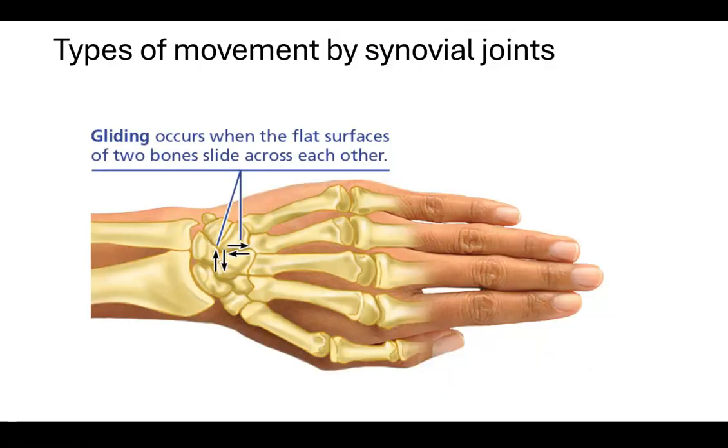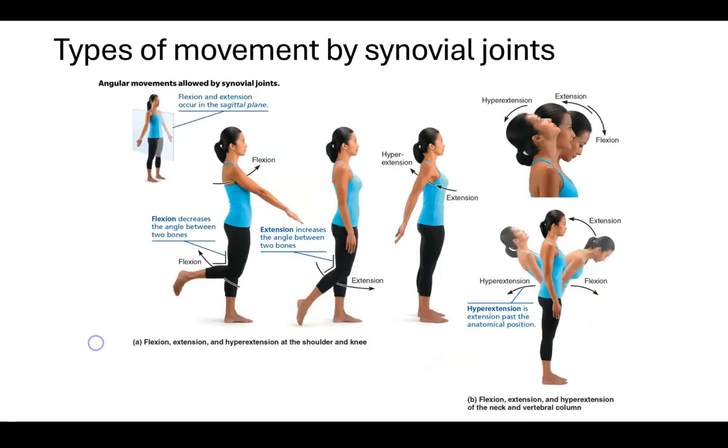Okay, so the types of movement by synovial joints. We're going to go through each of these one by one, and we're going to start with gliding. Gliding typically occurs where we have a lot of short bones, like the bones in the wrist, where all of these bones have an articular surface next to each other, and they are gliding back and forth across each other. It's weird to think of that general anatomy of a synovial joint being in these really small bones, but because these are synovial joints, they do have that general anatomy, right? So they have the synovial fluid as well as the hyaline cartilage surrounding them to reduce friction on all sides.